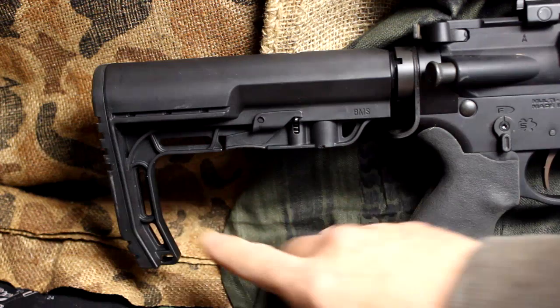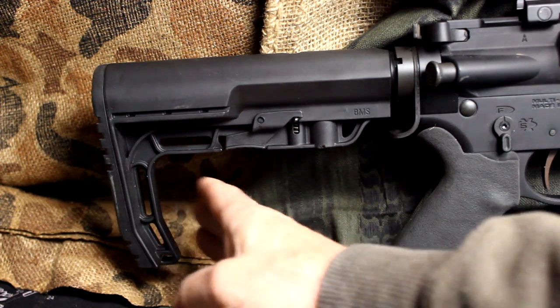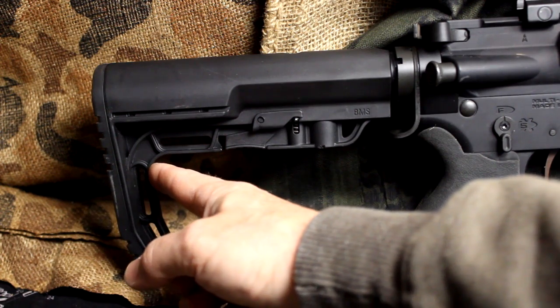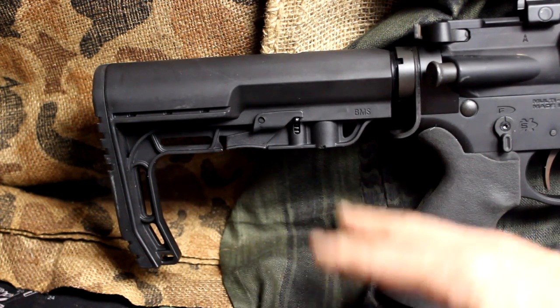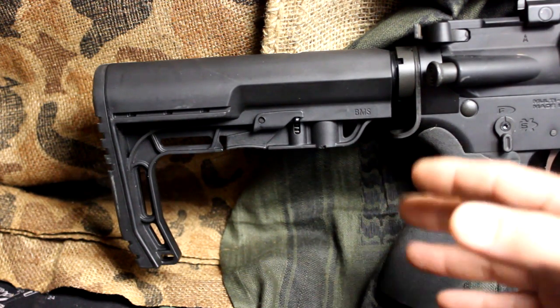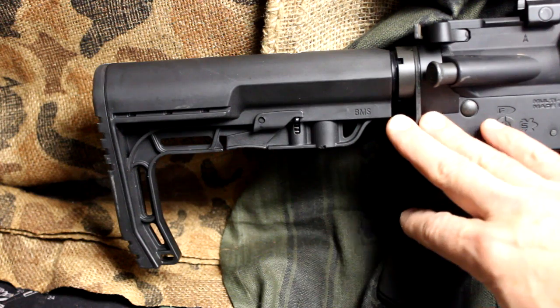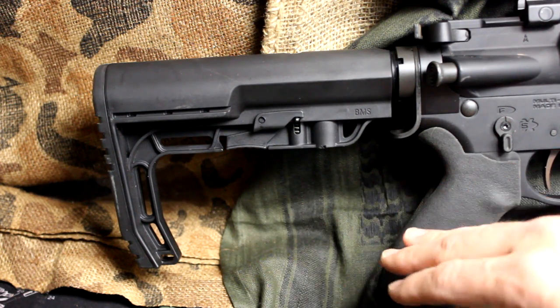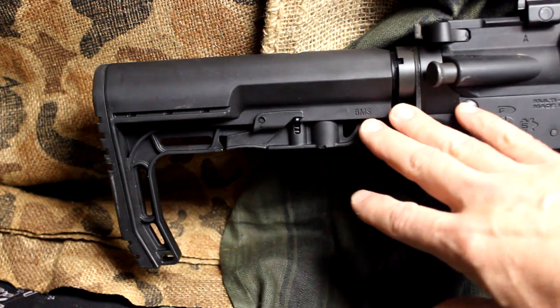The top looked great, but this little hook right here really gave me a lot of concern. You know, things getting hooked, maybe this even breaking off. That is really something that you don't want to have, especially with a rifle, and especially with the potential of really having to get into harsh conditions with these rifles in a self-defense situation in an SHTF. So you really want the best system you can have.